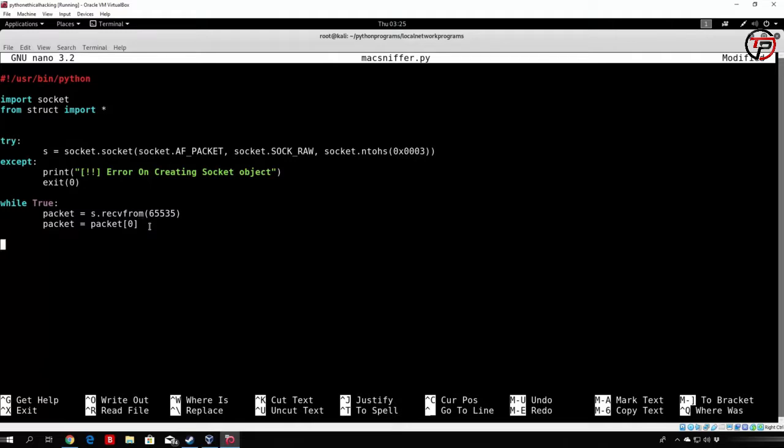So we can just set the Ethernet length equal to 14, since I just told you it has 14 bytes.